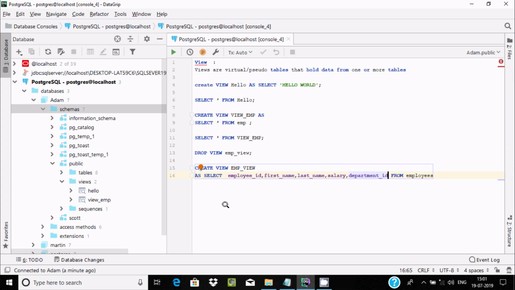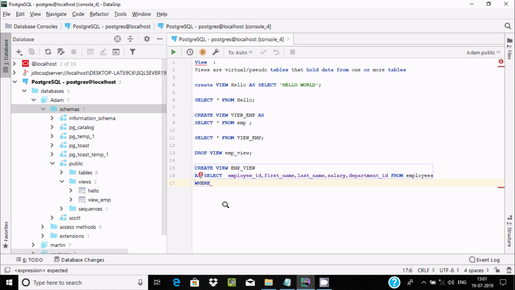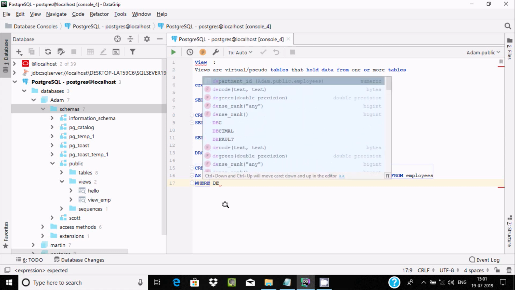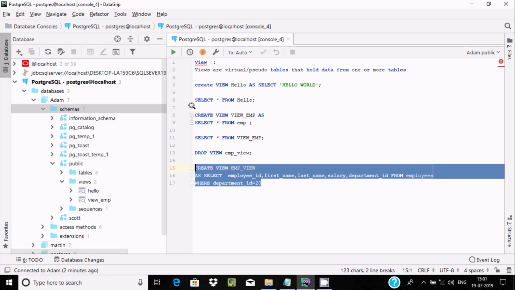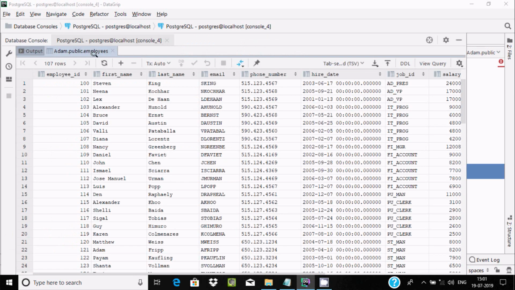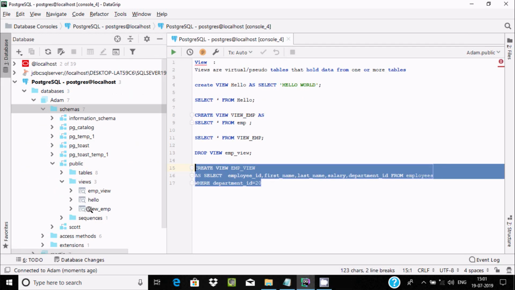Now let's use a WHERE clause, where department_id equals 20. It will do the filtering and select all these columns. If I execute this code, the create view completes successfully, and here you can find emp_view is created.